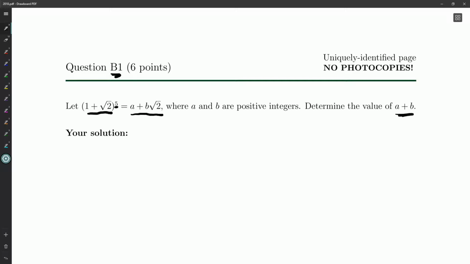Now, I've seen numbers of the form a + b√2 in other questions and in other parts of math. A couple of things come to mind right away. It's 1 plus something to the power of 5, so we might think binomial theorem, which might be an easy way to jump to an answer. Another way might be to just build up to this.